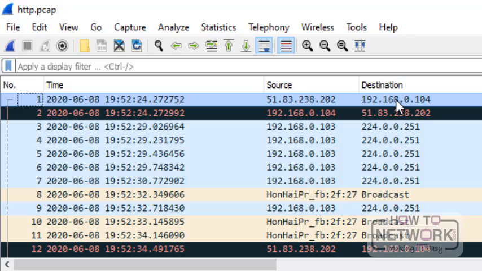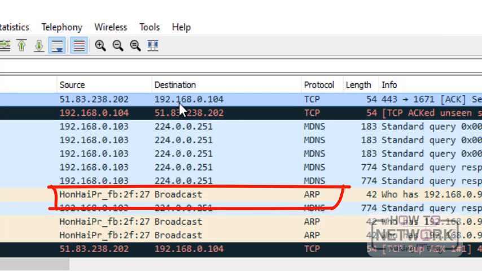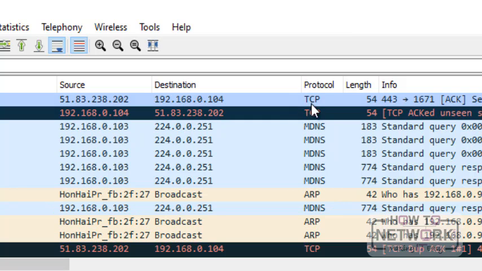So if the protocol, just taking an example, is ARP, there won't be an IP address there. Instead you'll have MAC addresses. Hopefully you've read up on how ARP works in any Network Plus book, but this is a layer 2 transaction.